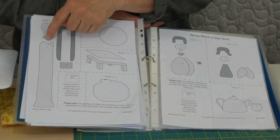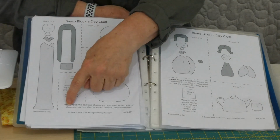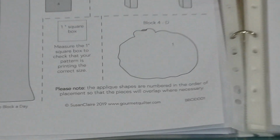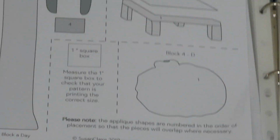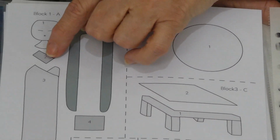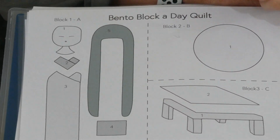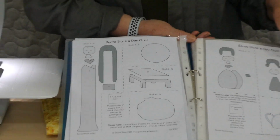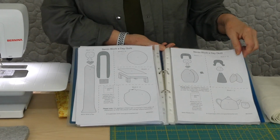I've also numbered each piece. There's a little note there to remind you that the numbering indicates the placement of your pieces. So number 1 should go down on your background first, and then number 2, and then number 3, etc. Sometimes there's only one piece. Well, it's still number 1. It goes first. Sometimes there's a few more.